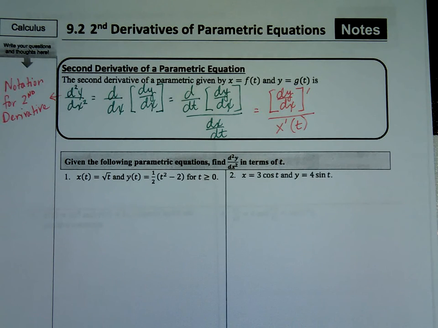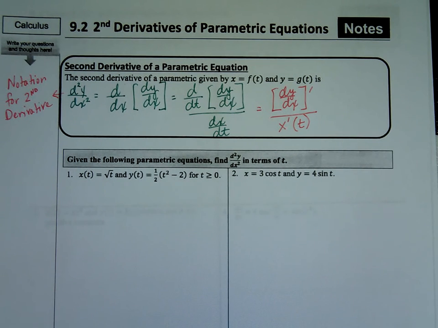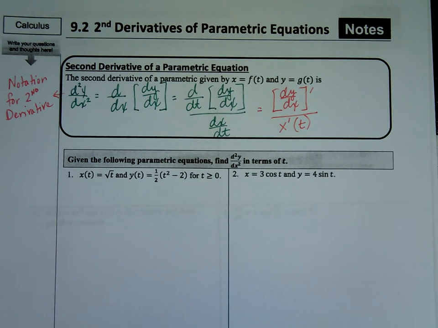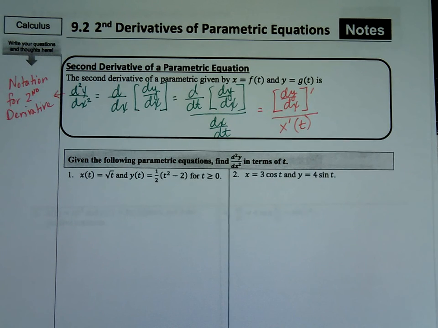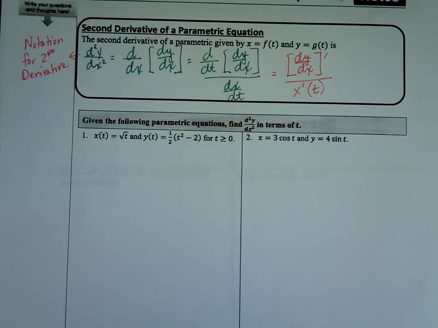Then they're going to get into talking about what the second derivative has to do with graphs and such. You know the second derivative has to do with the concavity of the function. So they're going to pull in concavity as we go along. But for now, in the first couple examples, they just want to talk about what the second derivative would be in terms of t. All right, so let's see if we can apply this.